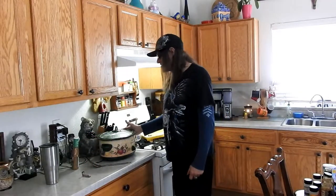I'm going to give you an idea. I'm going to cook this on high for 3 and low for 3, and we'll see if it's ready, which would put me having dinner kind of early tonight. Usually some nights I eat at 8 o'clock. You're not supposed to eat too late. But tonight, maybe we'll eat at 5 or 6 o'clock instead of eating at 7, 7:30, 8, 8:30. So we'll eat a little bit earlier.